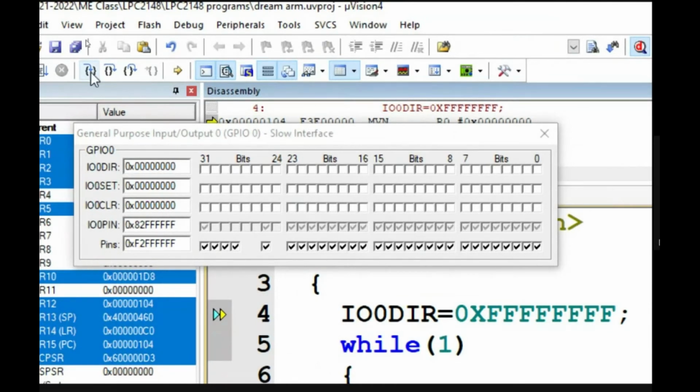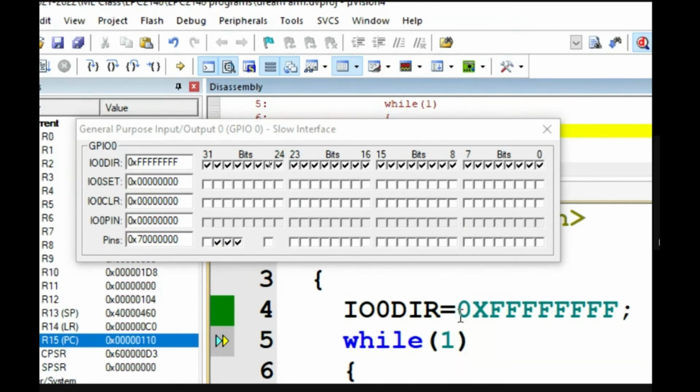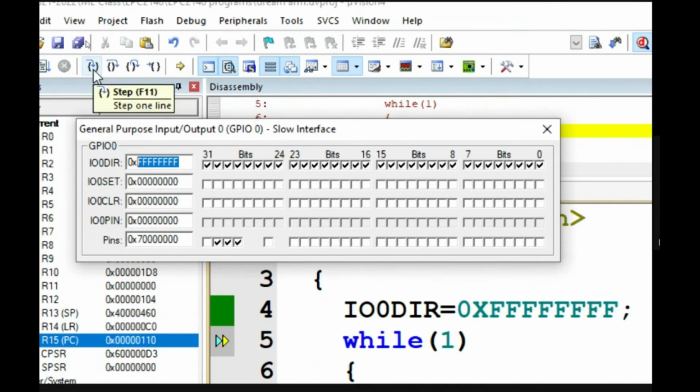Now I am going to execute the line, IO0DIR. The fourth line was executed, IO0DIR, and all the ones, right? You can see the direction register has changed from 0000 to FFFF. So all the 32 pins are configured as output port.